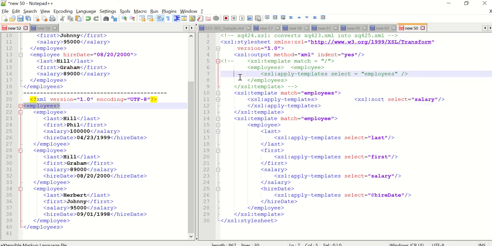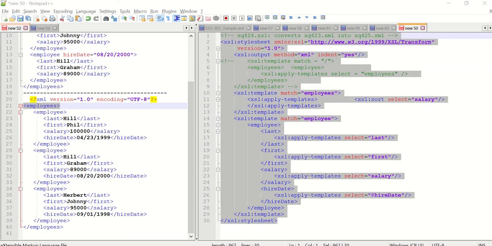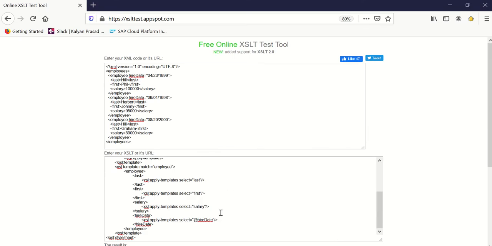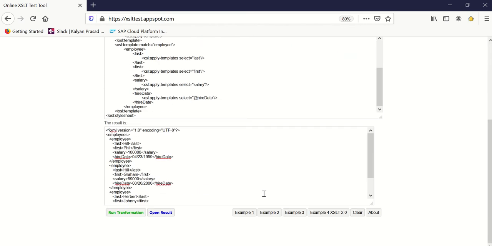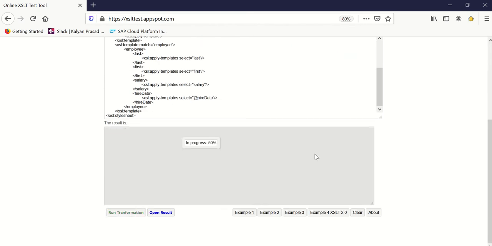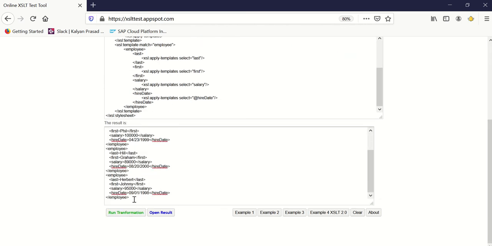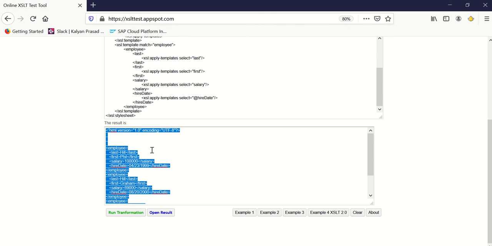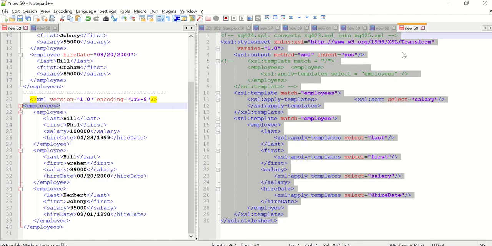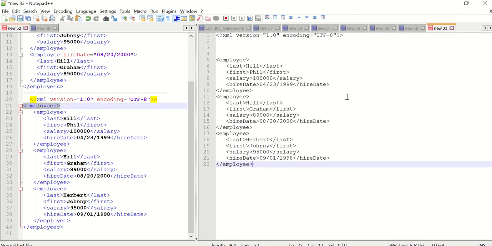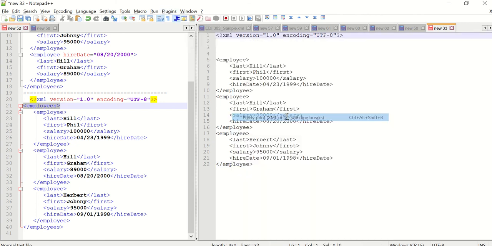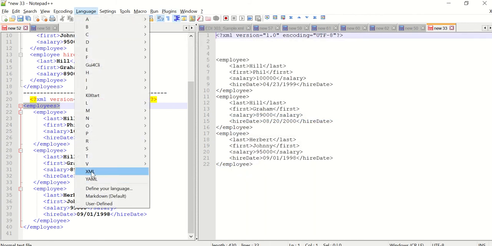Let us take this code, Control A, Control C, use it in the simulator and run the example. Here we are getting an XML file that is not valid.